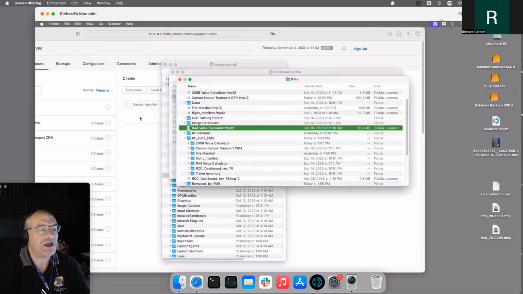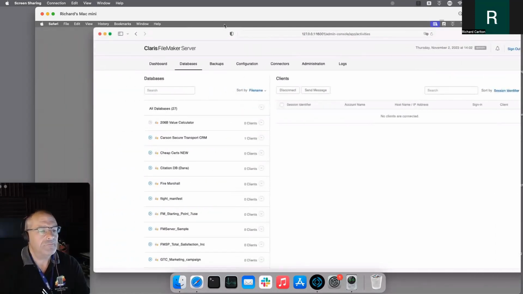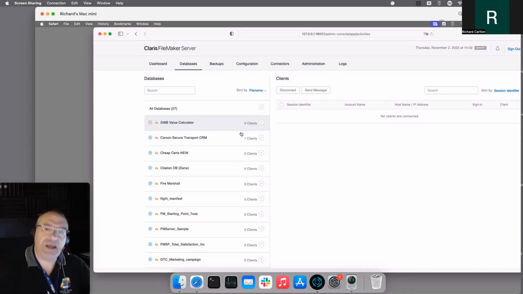So that is it. Now I come back over here. And magically it showed up, because FileMaker Server is always scanning the folder and it says, hey, this is here. So it's closed. I have to say open. And if I say open and there was an EAR password on it, it would say, attention, Jacob Taylor, what's the EAR password? Please put it in. And right about there is when you realize you don't know where it is or what it is, and you realize you have a problem, okay?